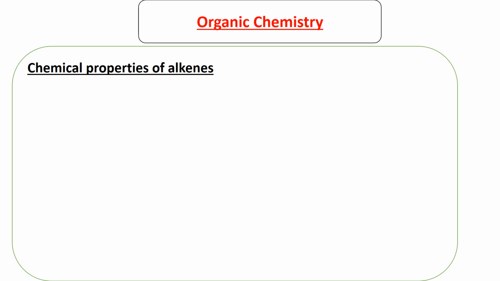So now let's take a look at chemical properties of alkenes as we finish this topic, or should I say this subtopic. So alkenes are more reactive than alkanes. Why? Because of the double bond. That double bond makes alkenes more reactive. Alkanes are balanced, they have everything that they want. Well, alkenes, they need more atoms to bond with because of the double bond carbon, so that double bond can break to form new bonds. That's why alkenes are more reactive than alkanes.